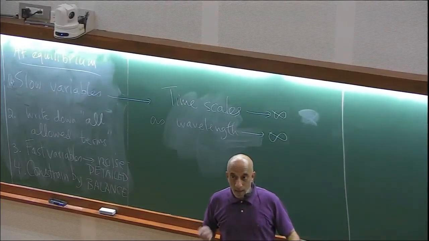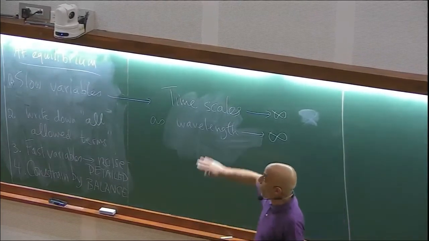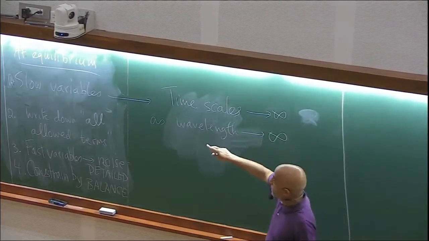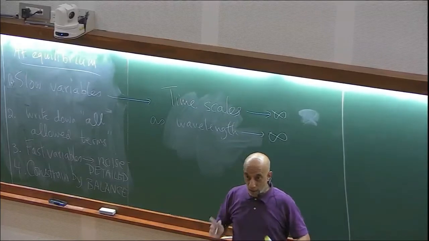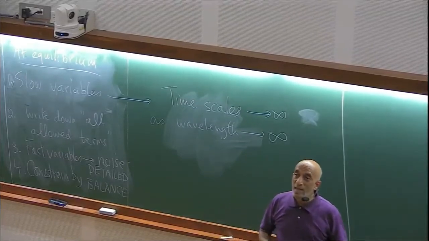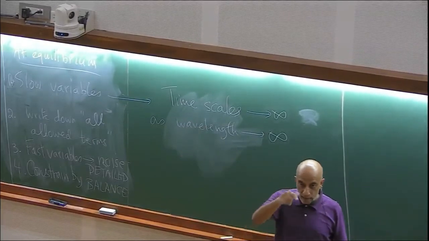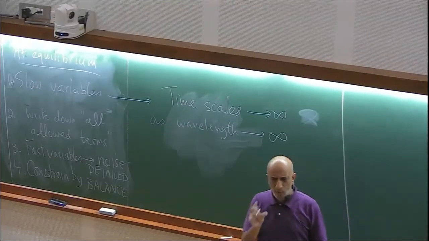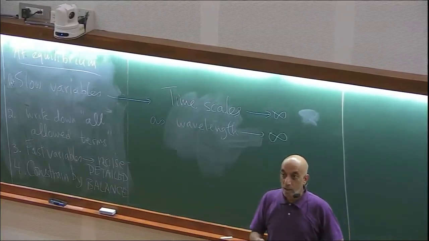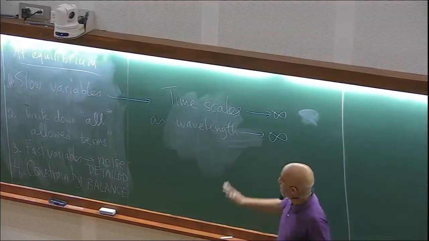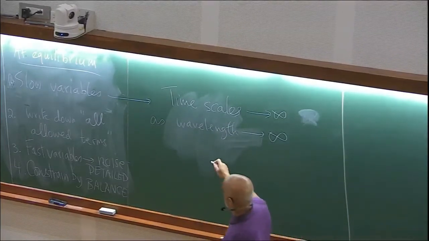Okay? And therefore, if you want the theory of the slowest degrees of freedom, these are the only things you have to keep. Anything whose timescale approaches a finite value, even if that value is large, has the property that if you coarse grain, if you go to big enough scales, you can forget that variable. It's like Tridib was saying, you may have some correlation in the system. You coarse grain above that correlation, that length scale or time scale is treated as zero. So you don't do that. That's one. But of course, we'll discuss under what circumstances this happens.